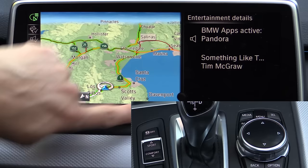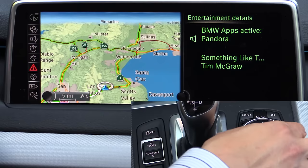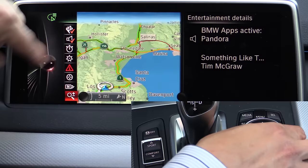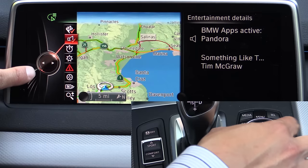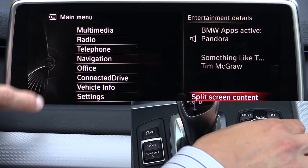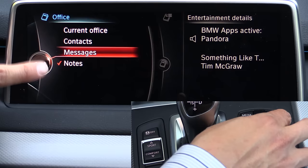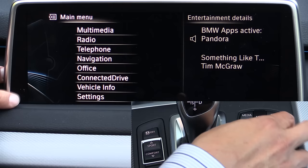Everything is very intuitively done — there's a small dot indicating areas you can click to, and it expands to an icon when it's selectable. Toggling over highlights different controls; toggling to the left brings up a knob icon indicating you can rotate through options. There's great visual feedback throughout the interface. Over on the office tab we have voice memos, notes, messages, contacts, etc. I didn't find the office section of BMW's iDrive terribly useful, however BMW's connected drive section is very handy.